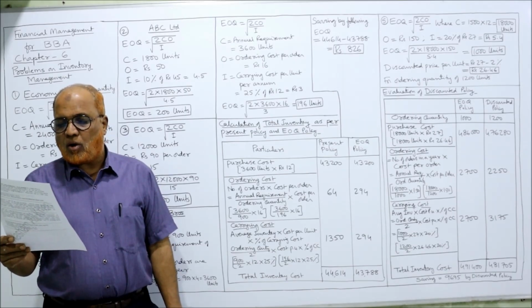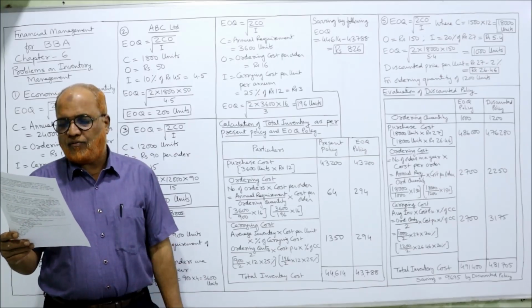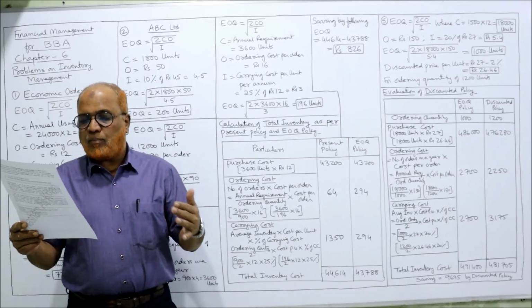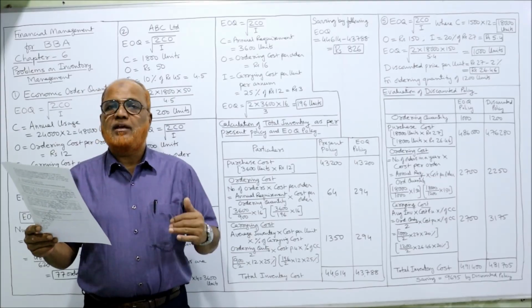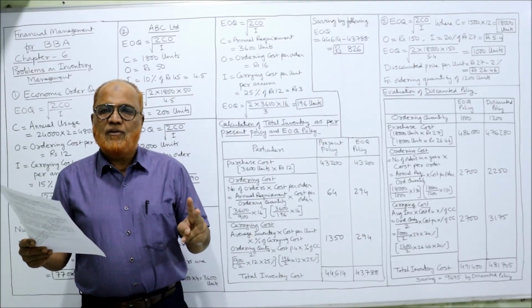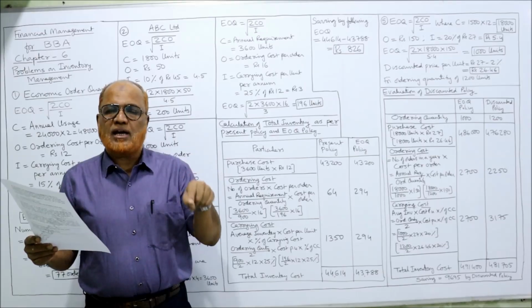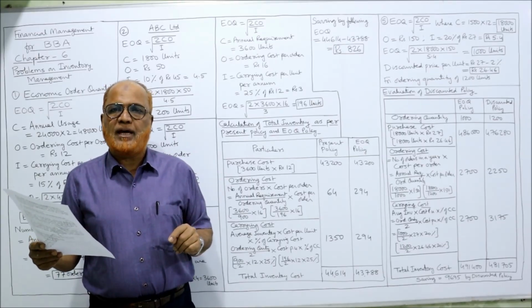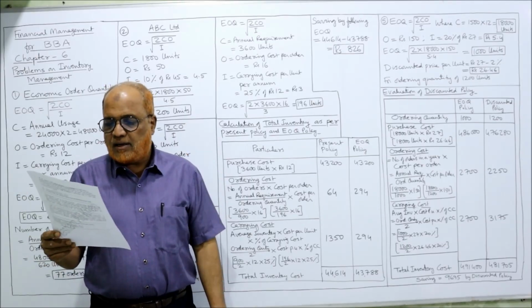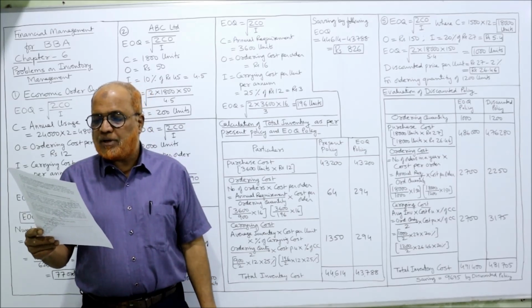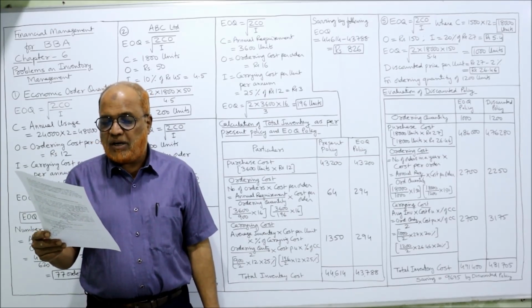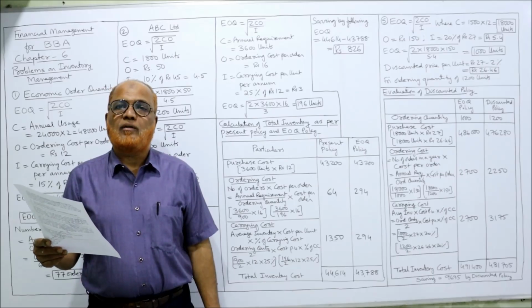Find out the economic order quantity, EOQ we have to find out, and ascertain the number of orders to be placed per year. So 2 questions. First, we have to calculate EOQ. Secondly, number of orders to be placed in 1 year. Thirdly, would you accept a 2% price discount on a minimum supply of 1200 units?